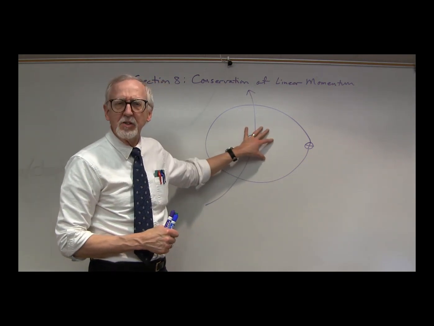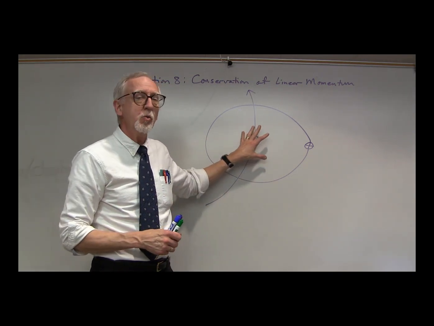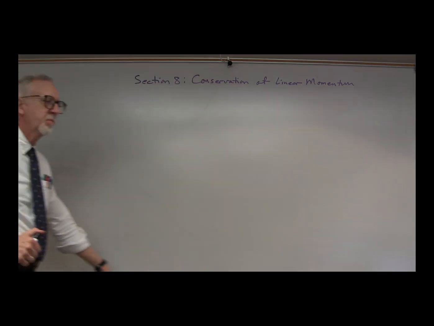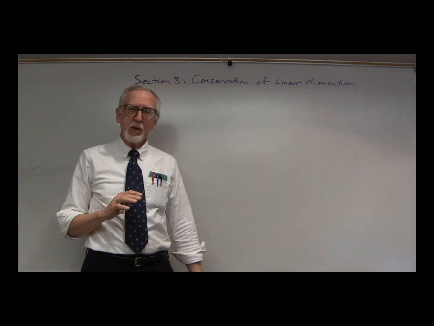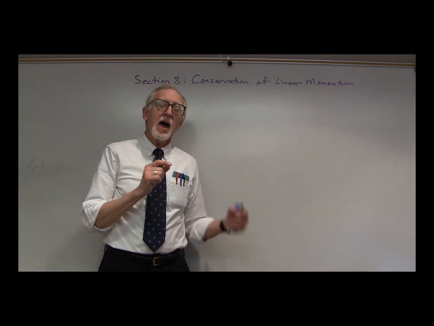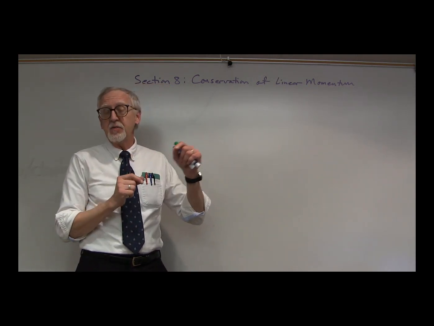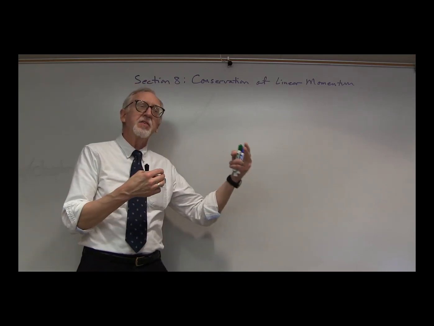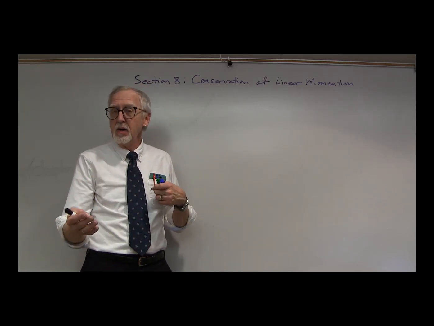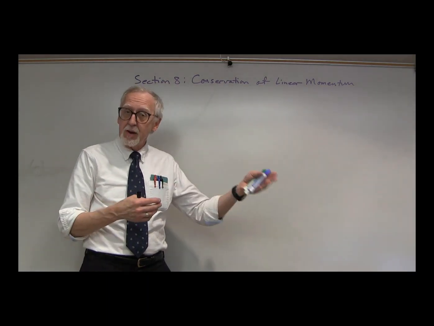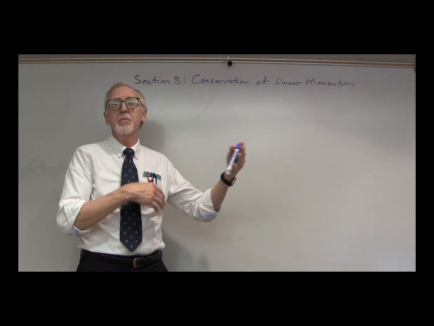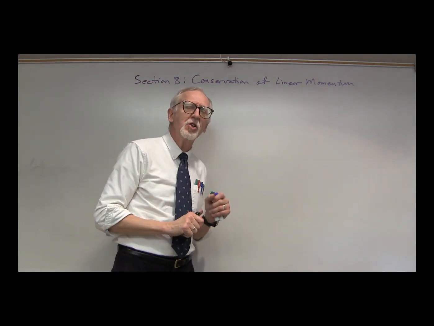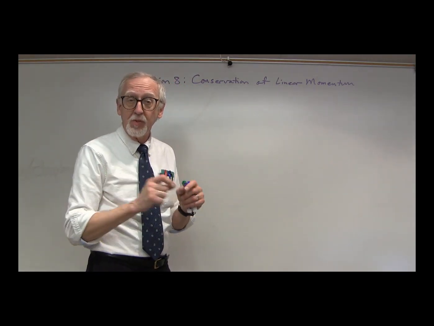Now, how can we go about doing that mathematically? What does that do with these equations we've been looking at? That's what we're going to look at next. What we want to do is to try and figure out how different perspectives would measure different velocities. Or if something is moving, how one frame of reference might measure the velocity versus how another frame of reference would measure that velocity. That sounds a little complicated, but let's take a look at what this means.